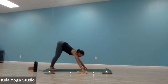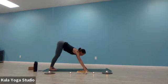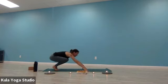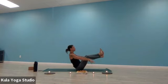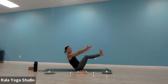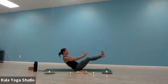So separate the hands. You have some books you want to put your hands on. Be careful. Kids, again, I come up onto my fingertips. Just add a little bit more space. I look between the hands. Let's bend the legs and see if you can hop right on into your boat pose. Just try it, guys. Try it. Woo-hoo! One day you'll get it, I promise. It's like magic.